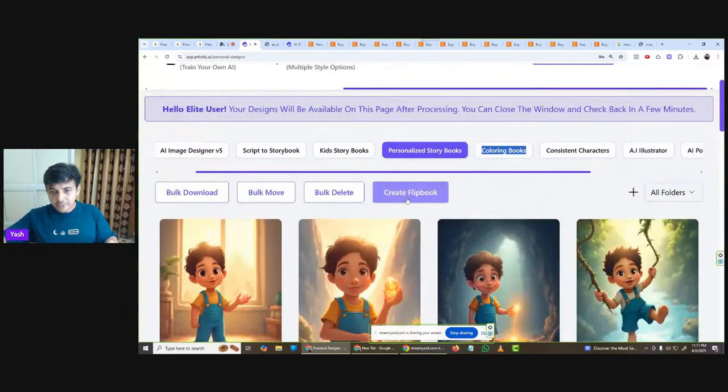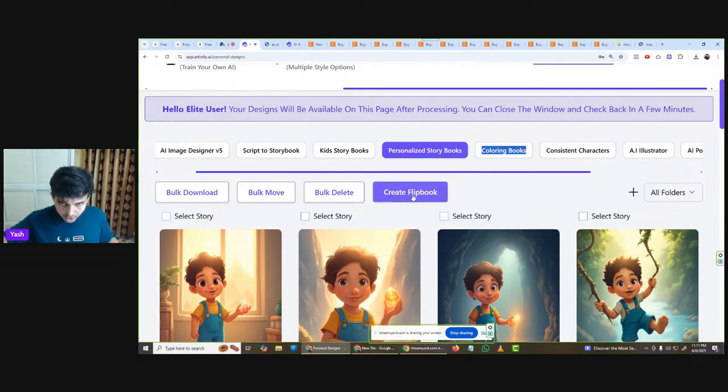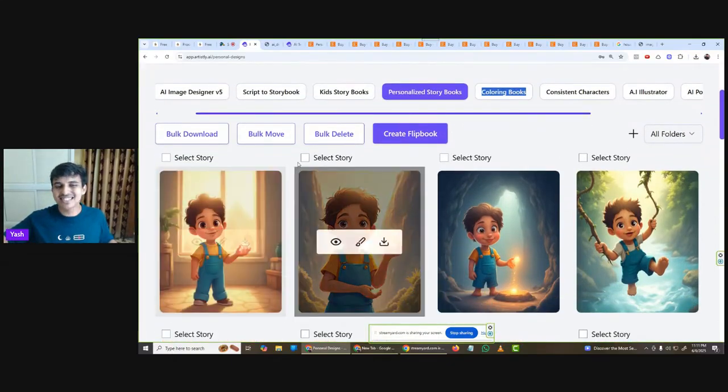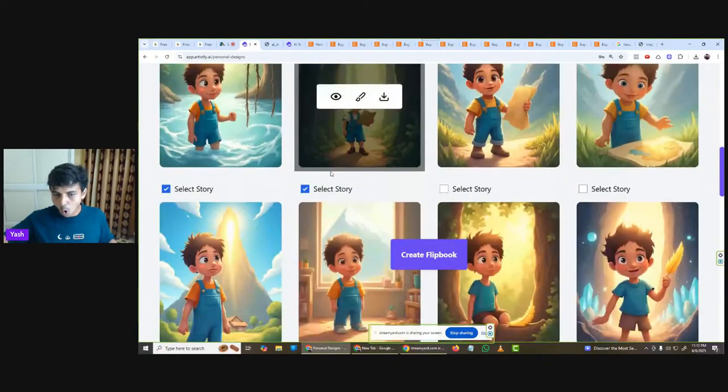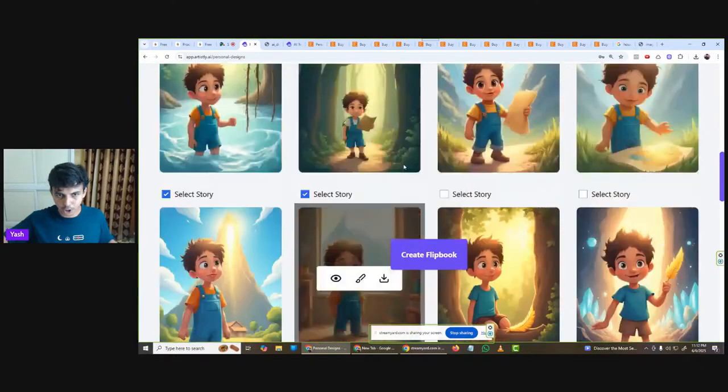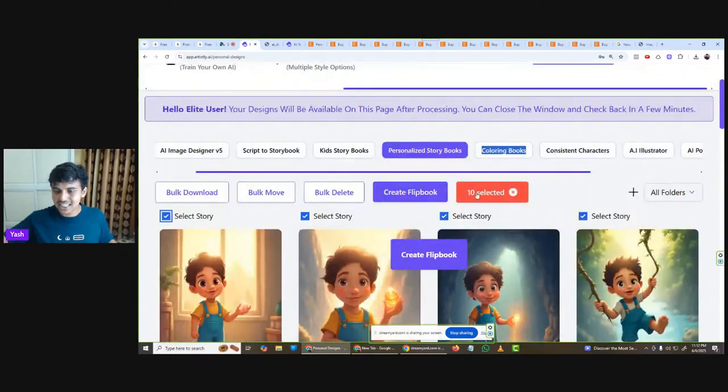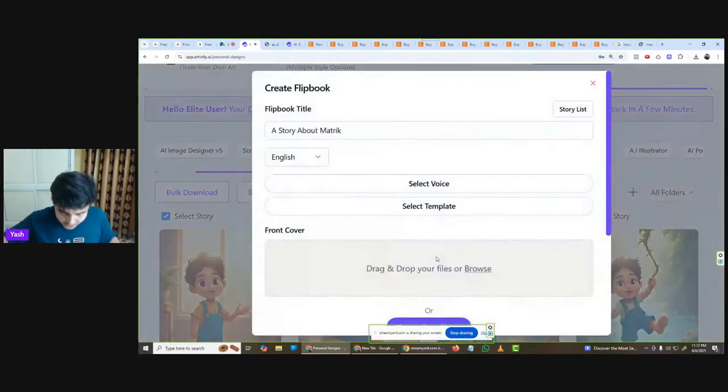Okay, so it gives you this button, create flipbook. When you click on create flipbook, it will open up this checkbox over here, right? When you click on select story, it selects all the pages of your storybook, like 10 pages. It should say 10. Okay, create the flipbook.